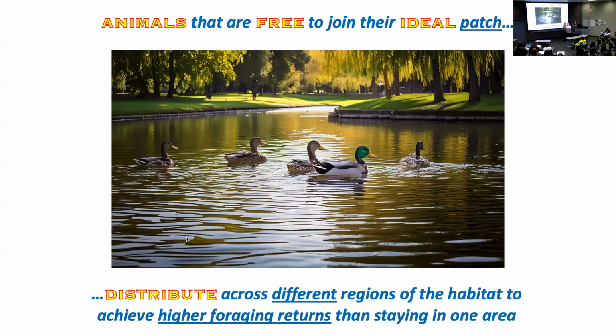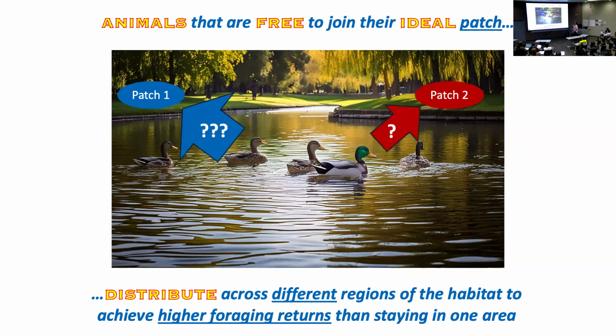But there are other things that animals could join. They could join patches. So if we think about ducks on a pond, here's ducks in a pond in a park. Here's remote banks that are out here, and we can imagine that these ducks in the middle of the pond collect their food from the edges of the pond, and there's two places you can collect food: a patch one and a patch two. So if you're looking at ducks on a pond, you're out at Kiwanis Park or something like that, and you see these ducks around the edge of the pond, you might happen to notice that there's a large aggregation of ducks here and a smaller aggregation of ducks here, but there's definitely ducks in just these two areas.